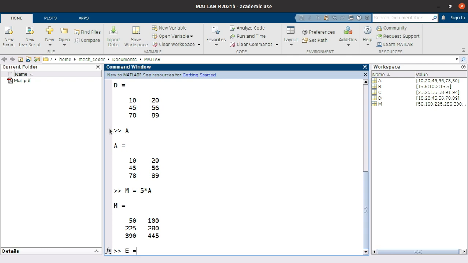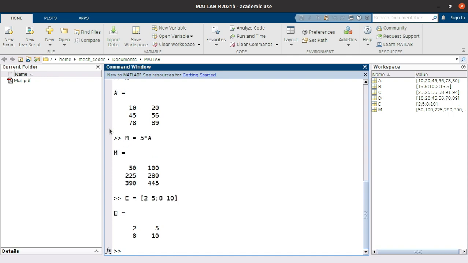So first I'm going to define the matrix E, which contains the elements. Remember it is 2 cross 2, so that means it has 2 rows and 2 columns. So we supply 2 numbers in the first row, that is going to give us the 2 columns. Next we move to the next row and then I'm going to supply another 2 numbers. So it's now a 2 cross 2 matrix.